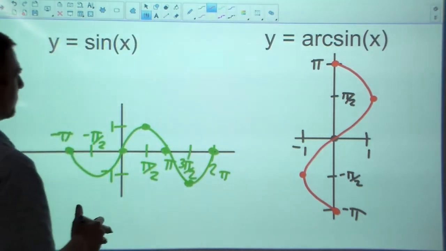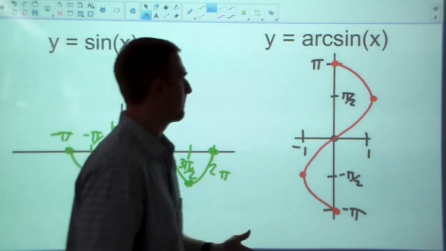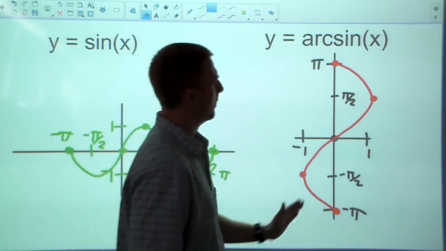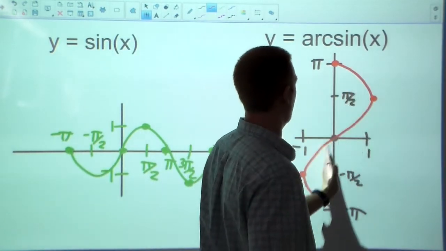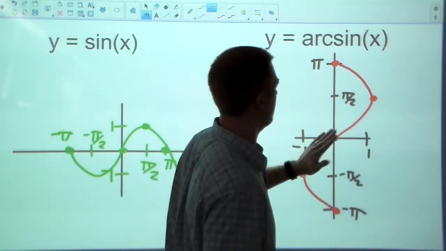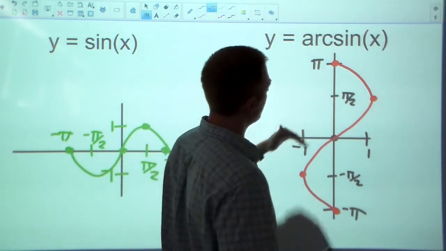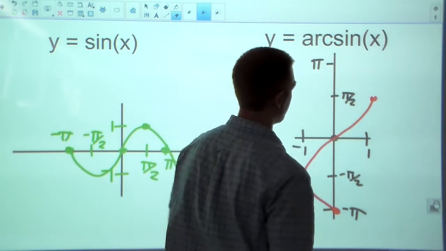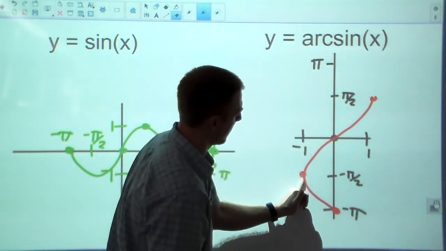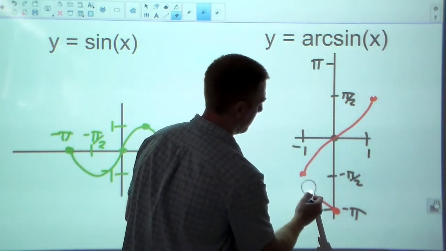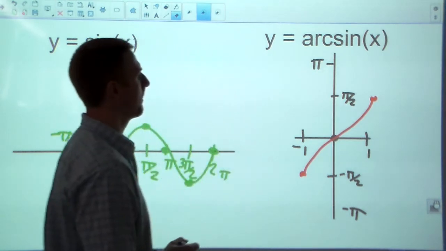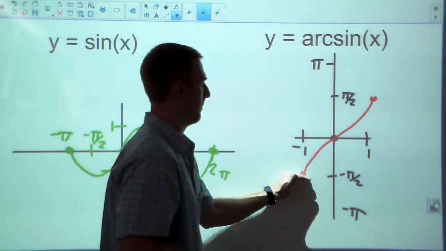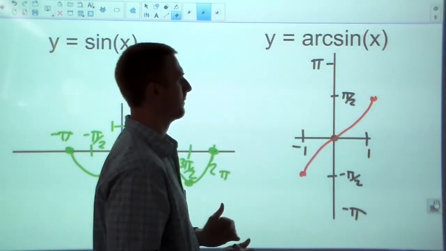So the standard that we go by is if we can include 0 in this section, we're going to do that. So if you want to cut this thing off in a way that it would pass the vertical line test and include 0, 0, the thing that makes the most sense is to cut it off right here with pi over 2. And then once it starts to backtrack on itself here, cut it off down there at negative pi over 2. So your arc sine function will only go from negative pi over 2 to positive pi over 2.